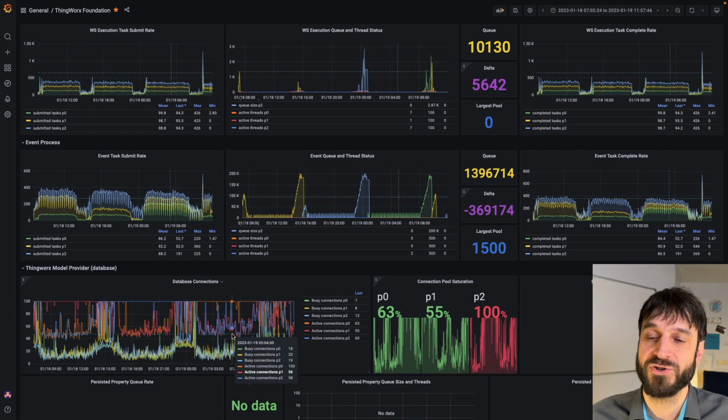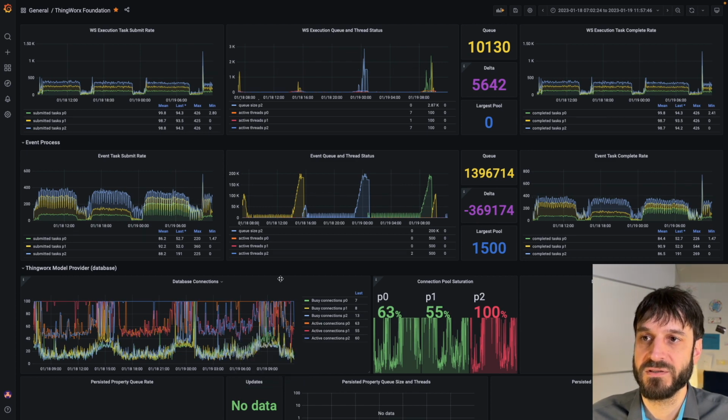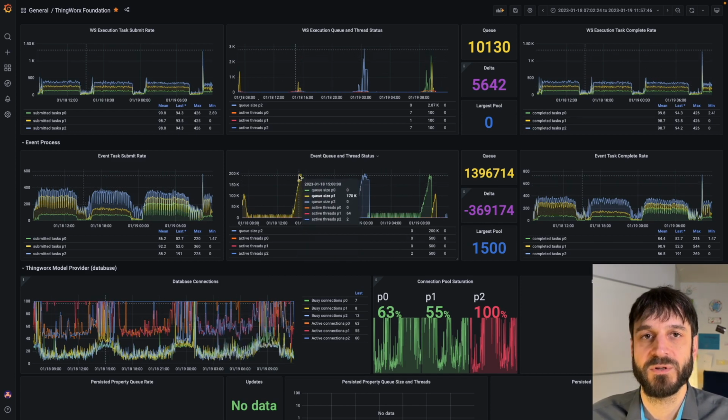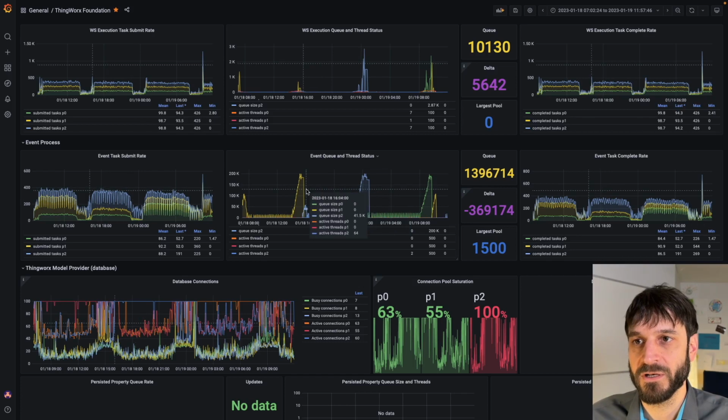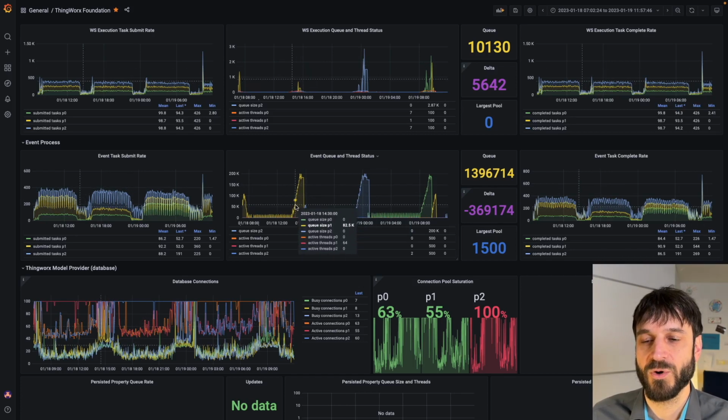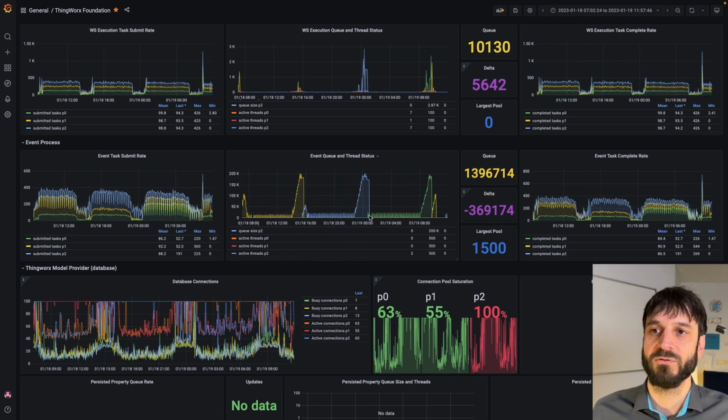And we're just putting additional pressure on the system. As the database is so maxed out, this is why these events are getting built up, because we can't get this work done because the database is taking so long to react. So we're putting this work in. We're saying I need to query this particular table. I need to make this particular change. Even things like persisted properties mean we're going to have to wait on the database. We can't do the work. It's going to back up right here.